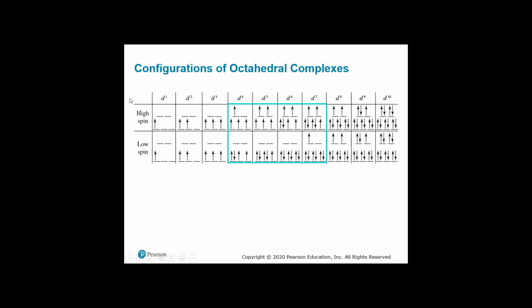So this just gives you an idea of when you're looking at d1, d2, d3, d4. Now, some of these in blue have the ability to be either low spin or high spin complexes. It just depends. You can see that for low spin, it looks like this, and that's because they're all paired. But when it's high spin, it looks like this because there's a larger gap, it's unpaired. Hopefully I said that right.